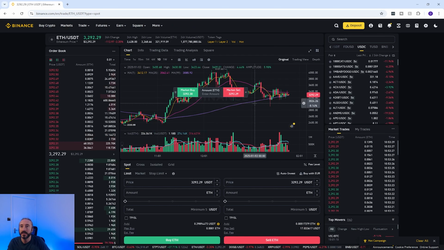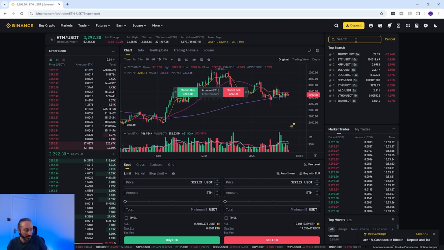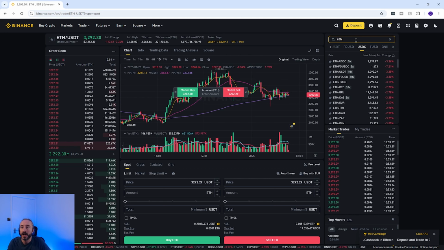On the next screen in the top right, you want to pick the crypto you plan to sell. So I'm going to search for Ethereum, and now you can see all the currency pairs that you can exchange Ethereum for. It's worth mentioning that some cryptos have more currency pairs than others. For example, I can convert Ethereum to South African Rand, but a cryptocurrency such as Gala, which is a smaller one, I can't. And I would need to transfer it via a more popular crypto such as USDT before transferring it to South African Rand.